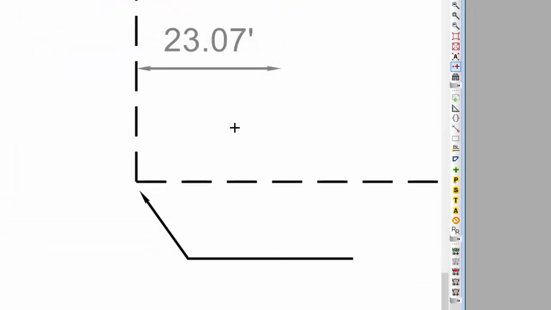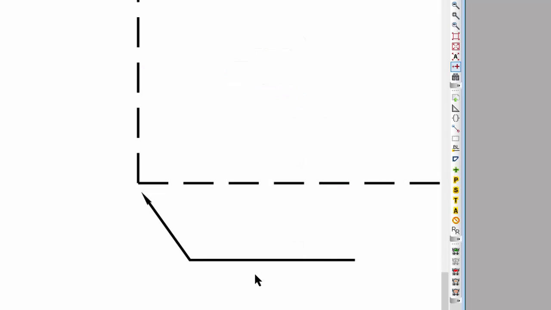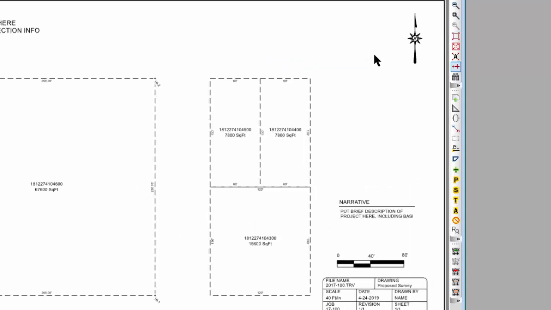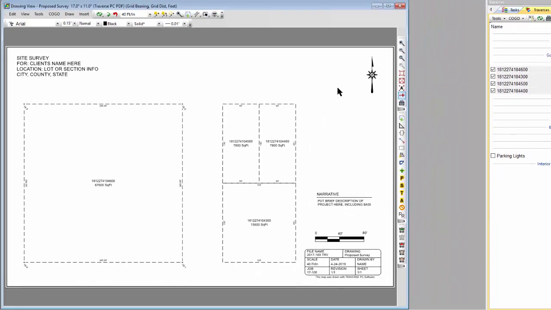So I'm going to come back here now and say I was just updating the template is all real quick. So I'm going to delete that. A lot of times what I'll do is I'll actually start a new drawing from a template. I won't tag any traverses. I'm not actually working on a particular drawing, but I'll just change the settings to what I want. Add any layers that I want, change the scale to what I want, change any drawing settings that I want, and then I'll overwrite the original template, and I've got an updated template ready to go.